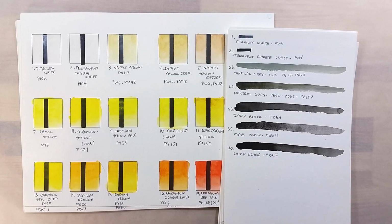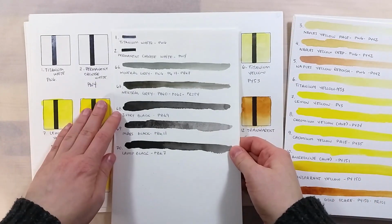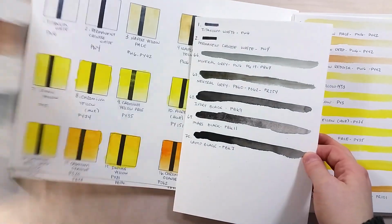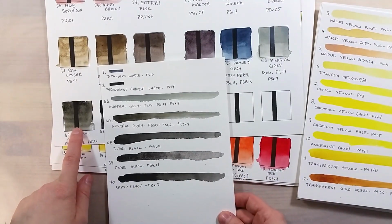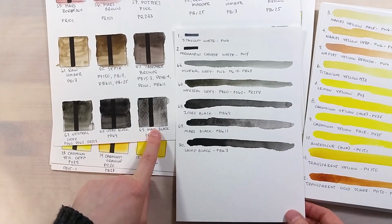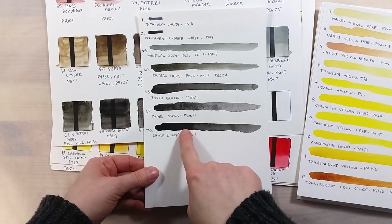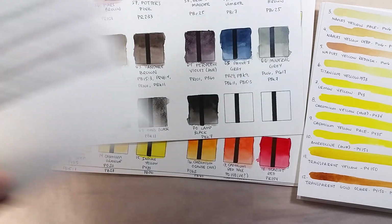For the last segment of this video, I'll be comparing both sets of dry swatches. The square ones are made from fresh paints on cellulose paper. The stripes swatches are made from dry paint on cotton paper. The colors stay very similar, but I think they look better on the cotton paper. It makes for a smoother application, and the colors are more even.